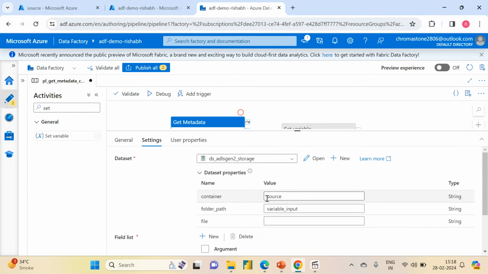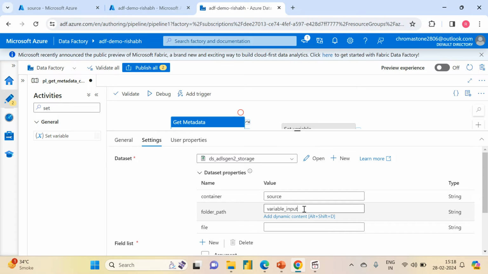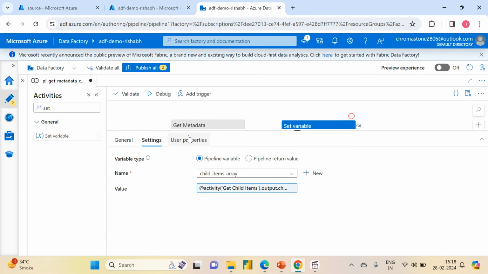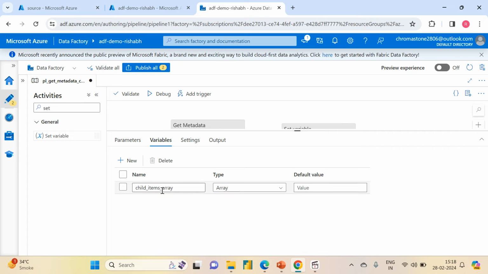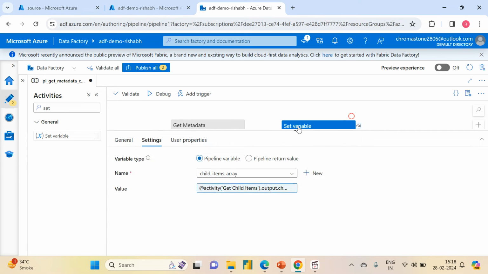We are going to look into the source file system inside the variable input directory, and we intend to get all the files and folders inside this directory as an output from the get metadata activity. Since it is going to be a collection, a set of values, it is going to be stored as an array in the set variable activity. So for that, we created a variable child items array inside the pipeline, and we pass the output of the get metadata activity to that array.